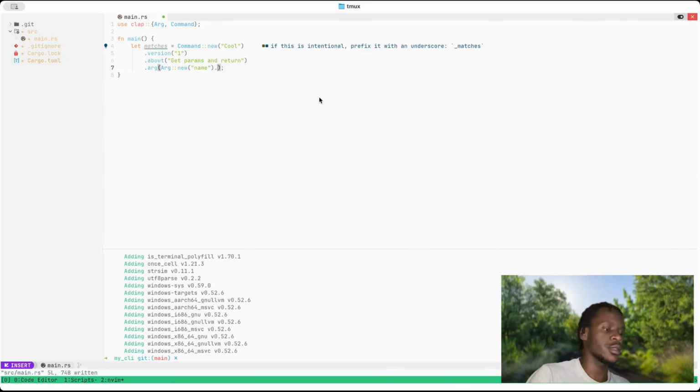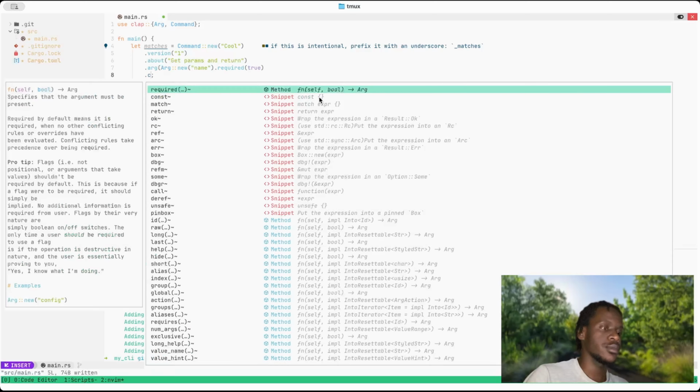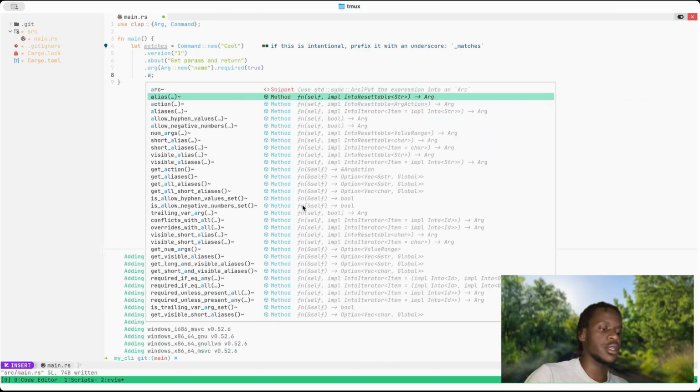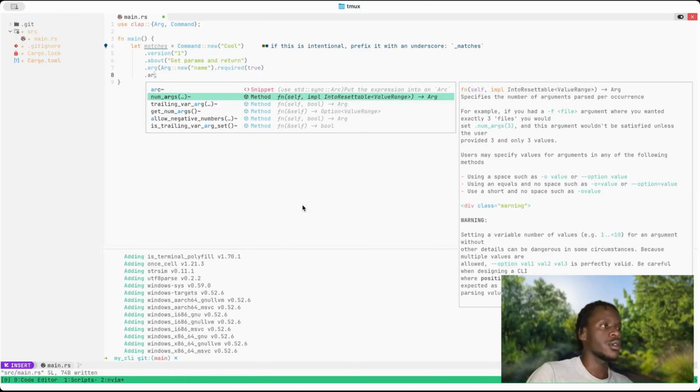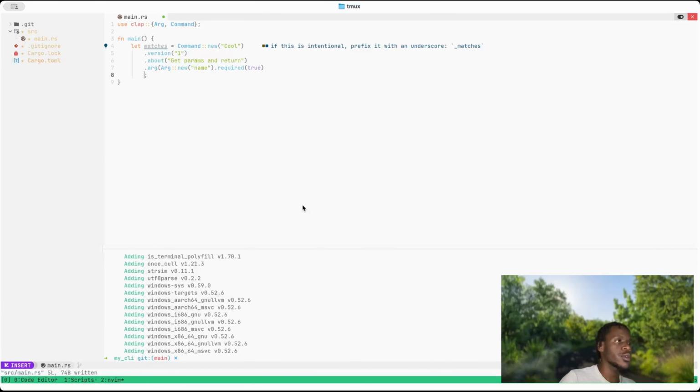Inside name, then it is required true. Okay. Oh sorry, we gotta add the next argument. Arg, required true.